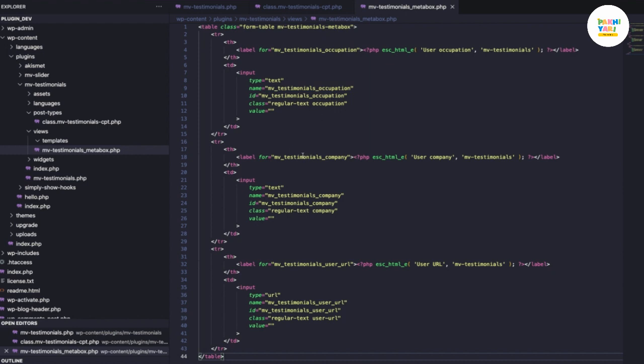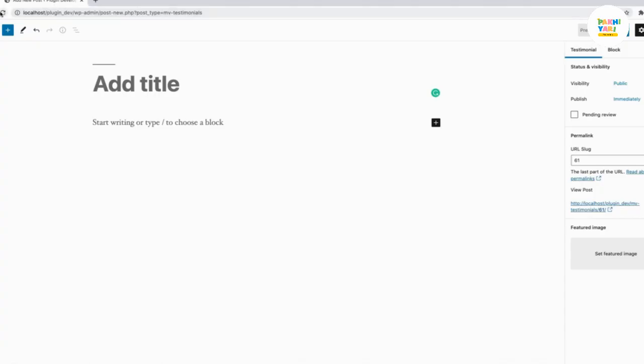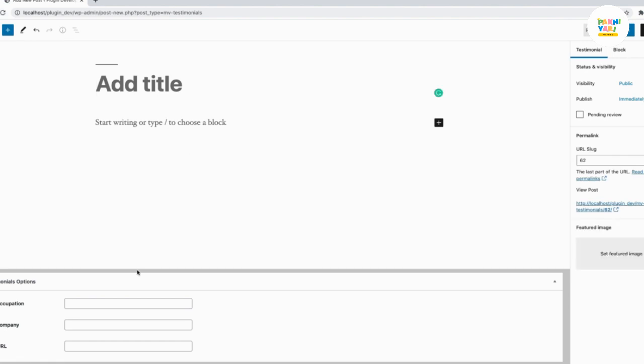This second field is also of type text and we'll get the name of the company. And the third field is of type URL and we'll store the URL of the company, right? Well, with this, we can already see something in the admin. So let's go there. Well, now I have my new fields here inside the Metabox. But this doesn't do anything yet. We still need to create a method to get the values that will be passed here and send them to the database. So I will see you in the next lesson so we can do it. See you there.